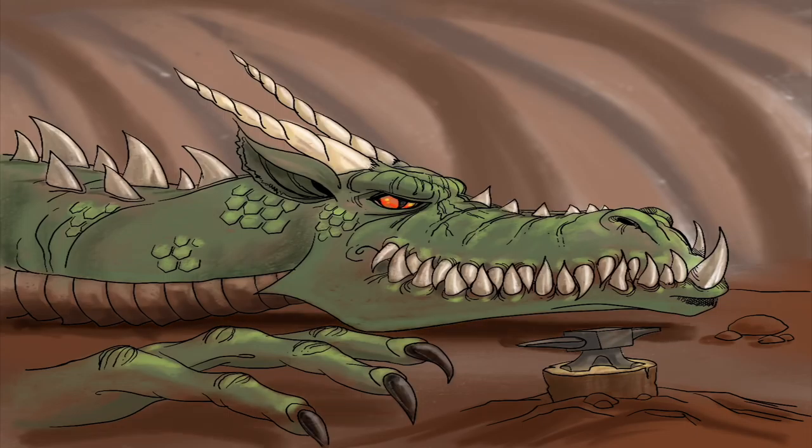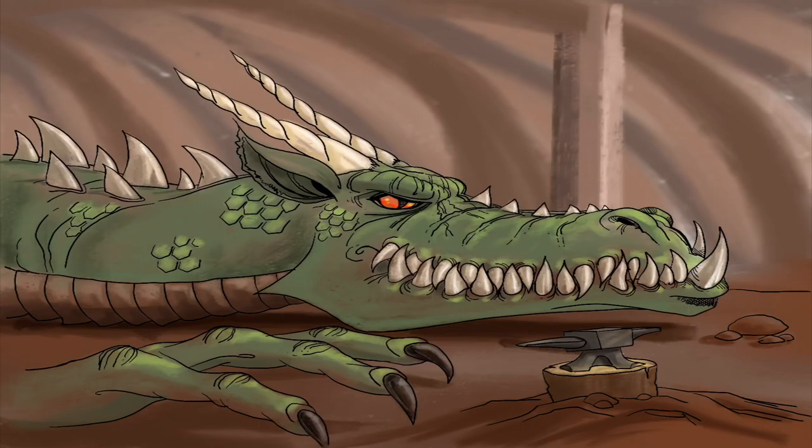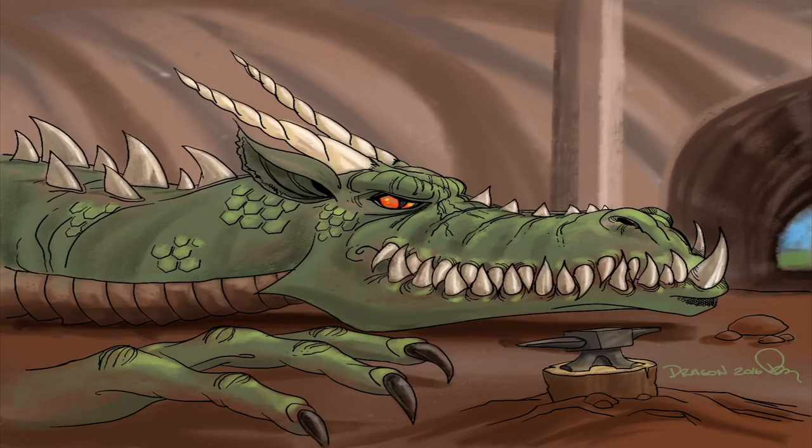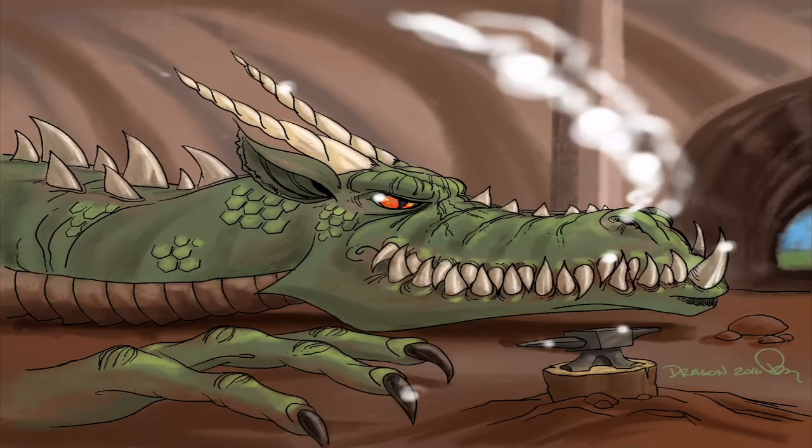I'll eventually add in some background elements once I finish up the shading on that paw lying down on the ground. Here we go — putting in a few columns in the background, then opening up a hole in the back for a cave entrance far in the background. We'll add a little sky color and grass color back in there too. This was a little contract — luckily Procreate records my content and I'm happy to share it with you. Thanks for following me and we'll see you on another episode of Drawing with Paolo.